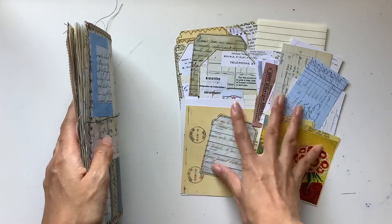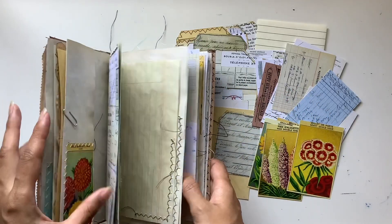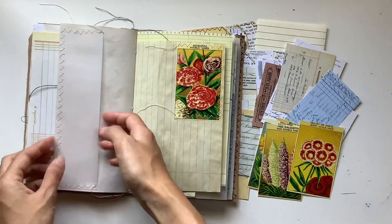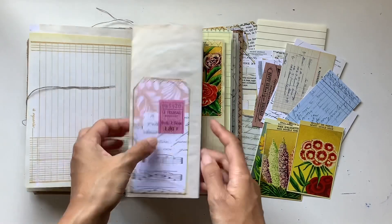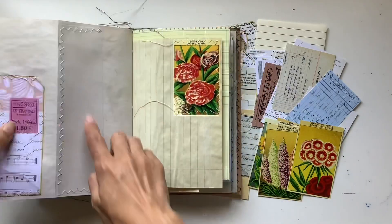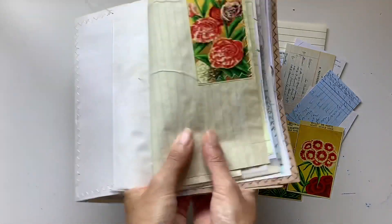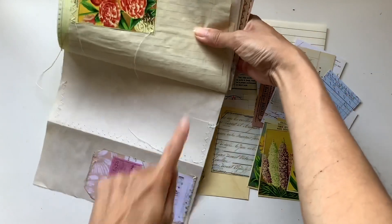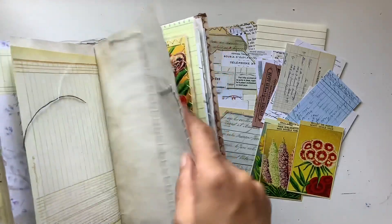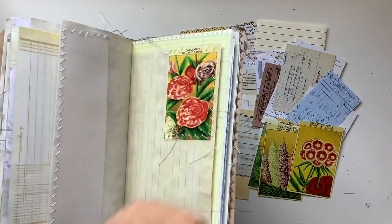So this is where we are going to add all the ephemera into the pockets and paper clipping them to pages. There's just one thing I need to mention — I completely forgot that we were adding our off-cut of the vellum strip from one of the pages. So here on this flip-out page I've shown you how I've just sewn it to this page here. How did I do that once I'd bound it already? I flipped the journal like this, put this underneath my sewing machine and sewed around there. A bit tricky — I don't recommend doing that, but if you need to, that's a way you can work around it. So there is my extra vellum pocket.